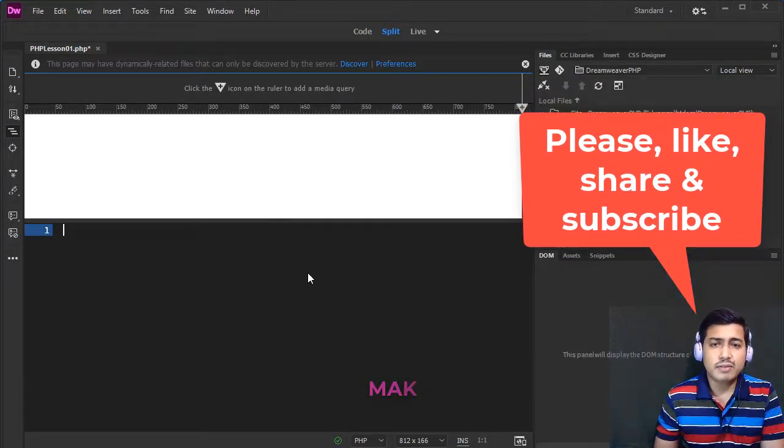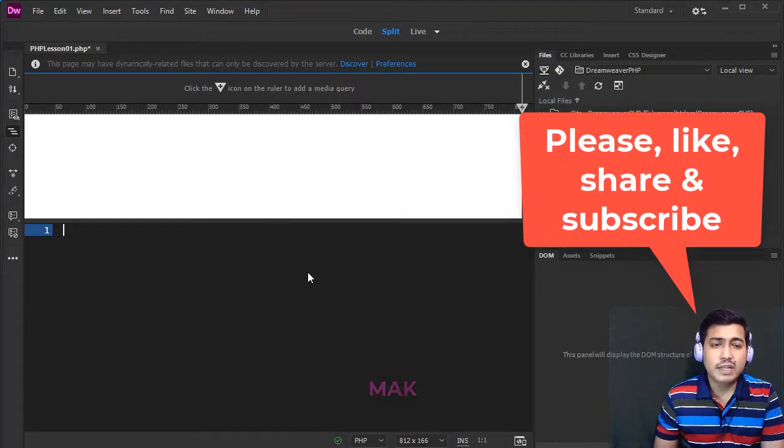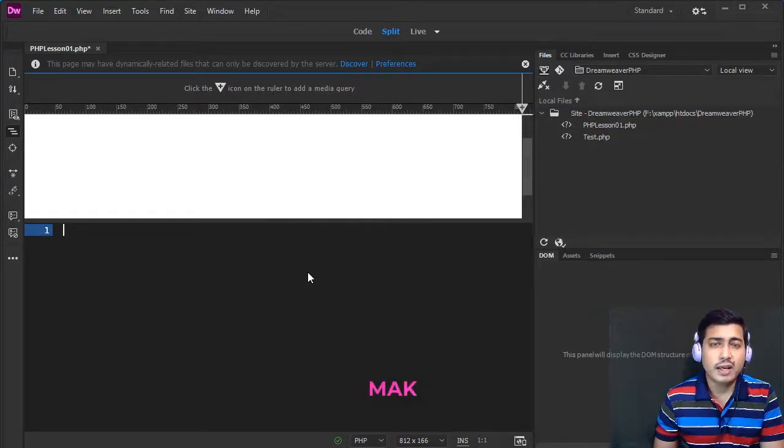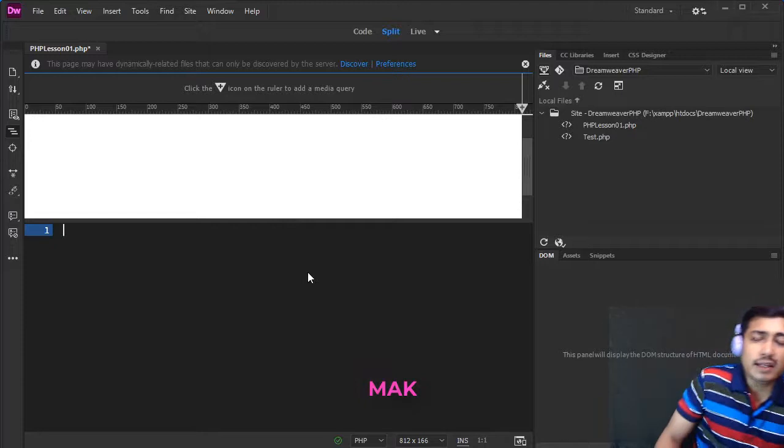If someone asks you what PHP is, you can tell them that PHP stands for Hypertext Preprocessor, and it is an open source language, so you can download it anytime, practice anytime, and use it anywhere. To learn this language you don't have to pay anything.